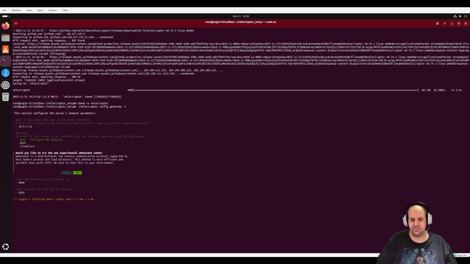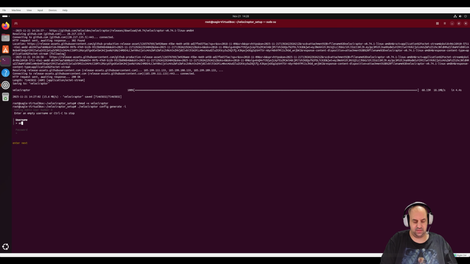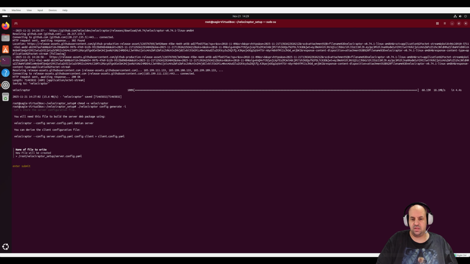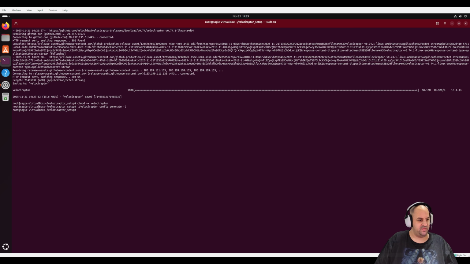Experimental, we do not want to mess with experimental. These are the default ports that we use for the write back to listen on and for the GUI. Okay, now we need a user and password. As you can see here, adding admin user one. We don't need another one, so we just press enter and it creates our config file.